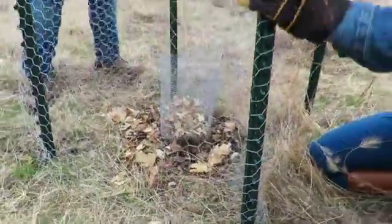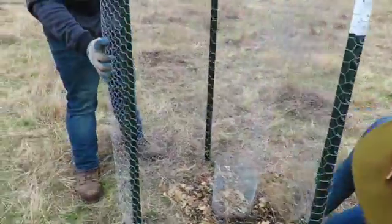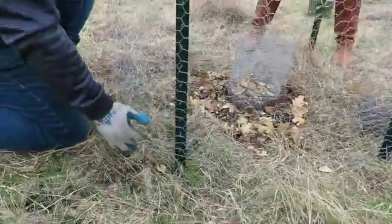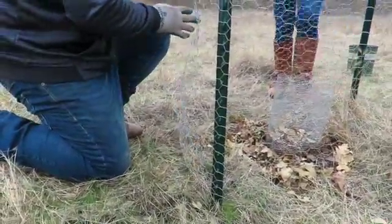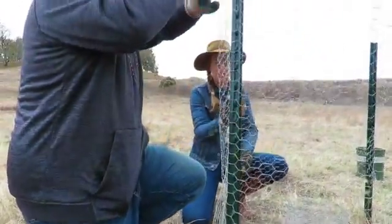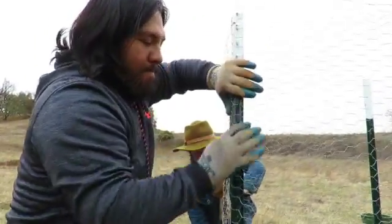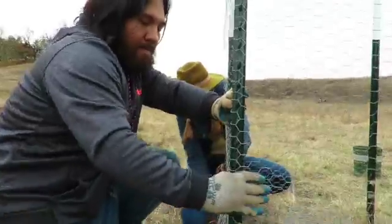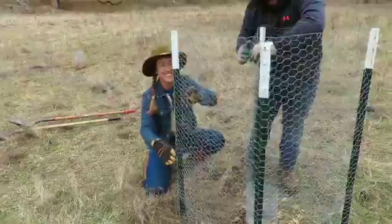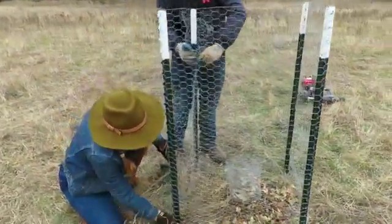Once the T-posts are driven in, you can wrap them in your 100-inch long chicken wire. We use 48-inch tall chicken wire with 1-inch holes. You'll need a piece about 100 inches long to wrap the 4-foot square cage. You'll see that the T-posts are studded. Make sure that the studs face outwards. It makes the chicken wire easier to attach. Keep the wire as close as possible to the ground so that animals can't make it under. Stretch the wire tight and wrap it tight into the corners so that your cage is nice and firm.